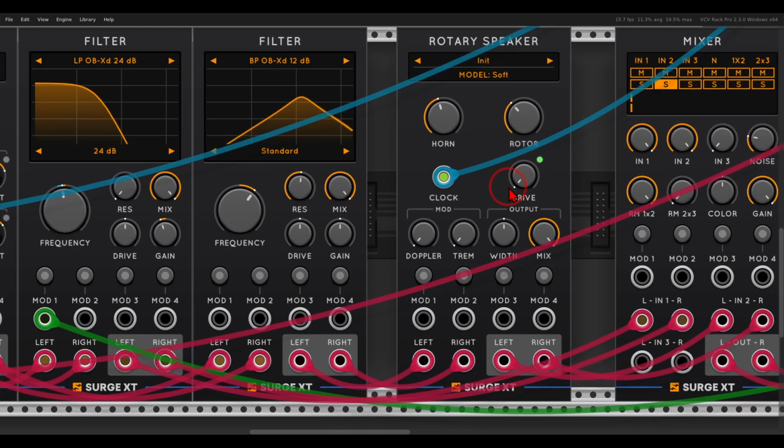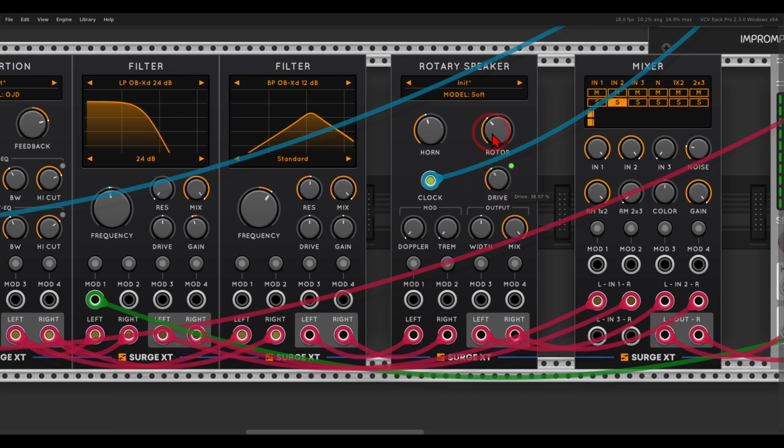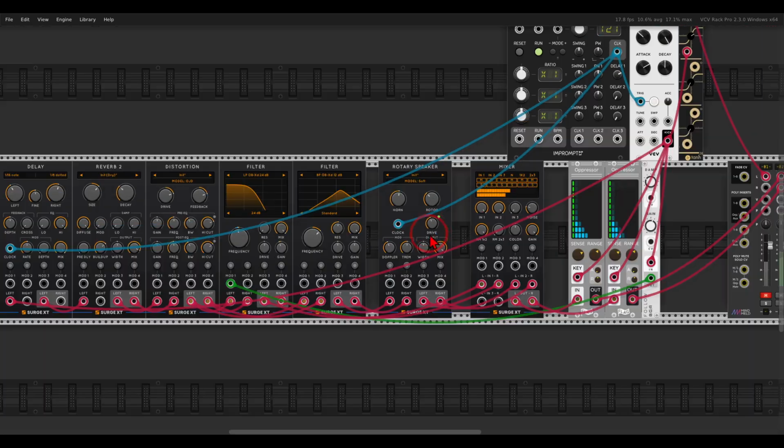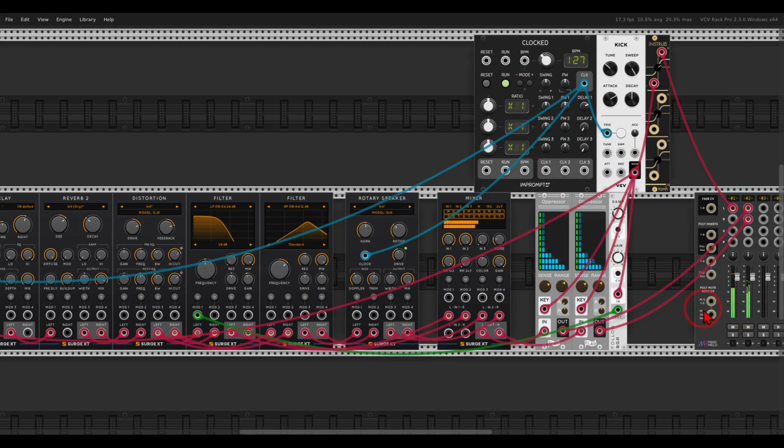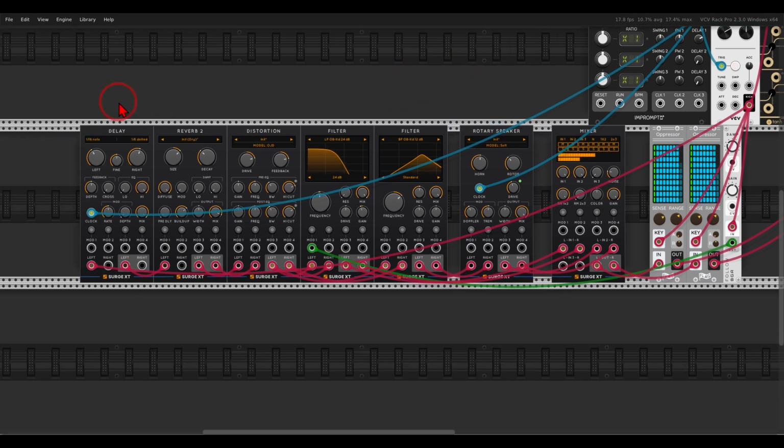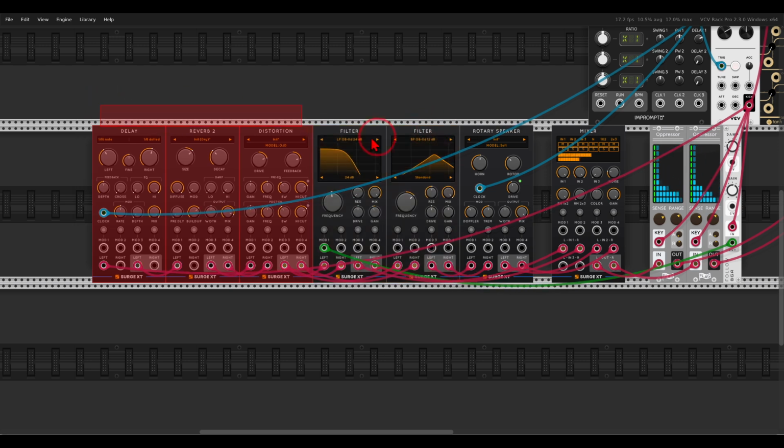Now this is just the bandpass filter channel. Drive, of course. This will add movement in the stereo field as well. And now let's change this to something interesting like 8 dotted. Right, you can hear the texture it's adding and the nice rhythm from the modulation from the rotary speaker.